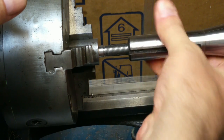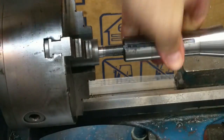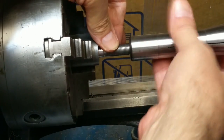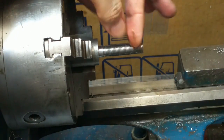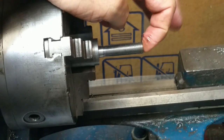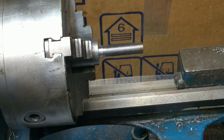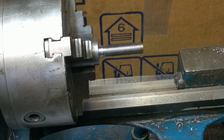Nice. Very nice. Just the way it ought to be. Oil didn't hurt too much. A little tempted to run that one more time just to clean that up. Threads look good though. I'm going to be cutting off the tip end of this because I mean, it wouldn't probably hurt to leave the center drill hole in the tip there, but I think I'll go for the 1 1/8 inch threads here and just cut that off. So I'll feed back in 40 thousandths again, so the same cut I had last time.